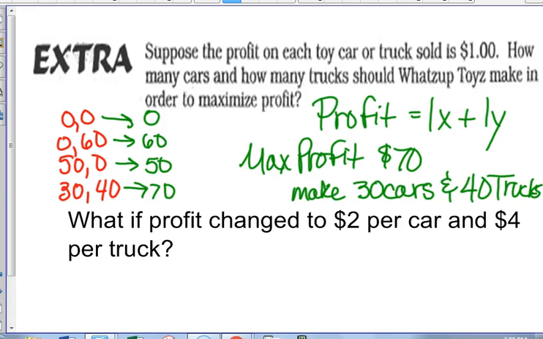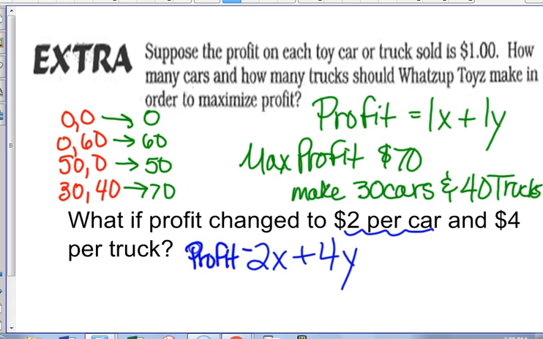All right. I want you to do this one for me. Do you have room to do a little scribble work at the bottom of that page? What would this expression look like? What if I totally change the scheme of things? I up my prices and I'm going to charge an extra so that I make a $2 profit on a car. That would be what? 2x. I'm going to make a $4 profit on every truck. Okay. You need to plug each of these ordered pairs in and figure out how much you'd make.